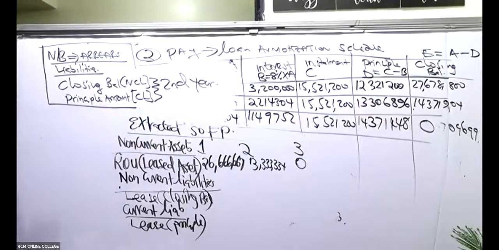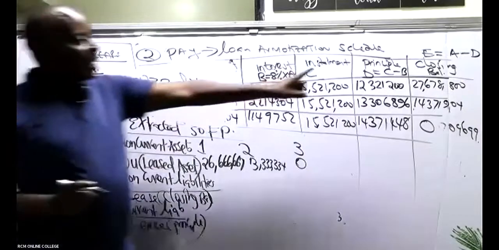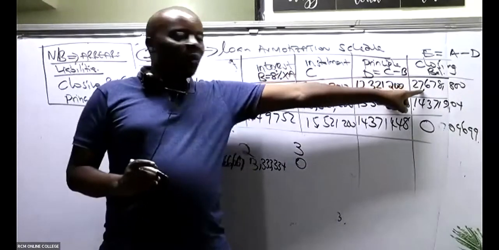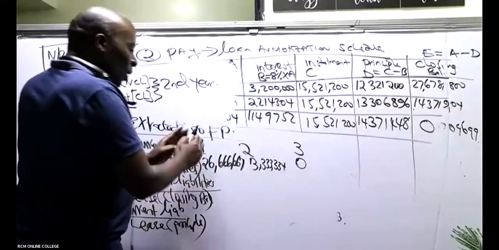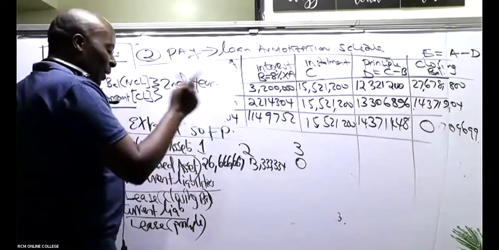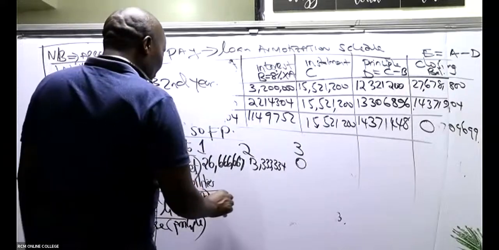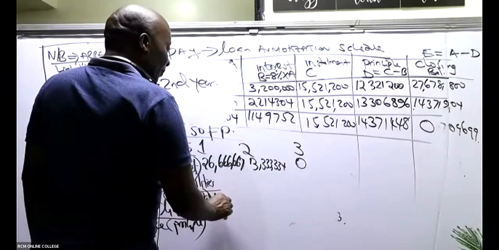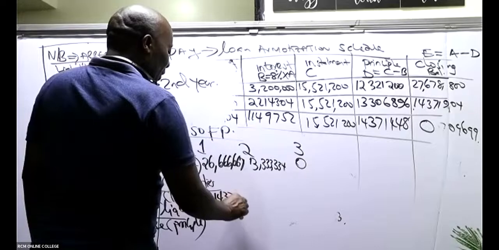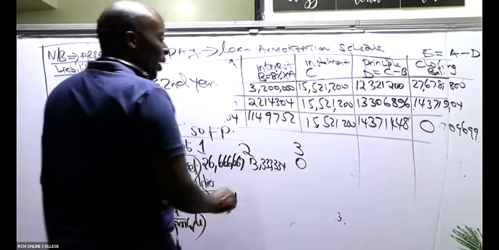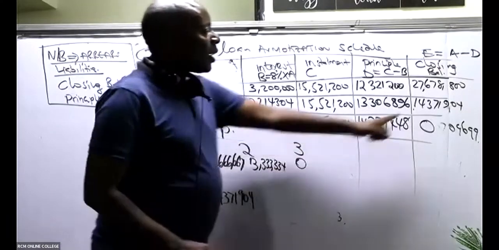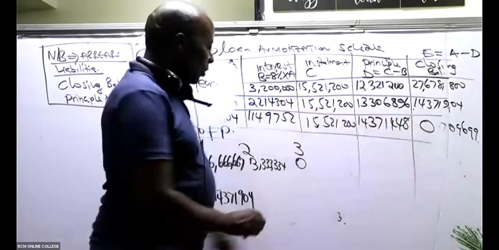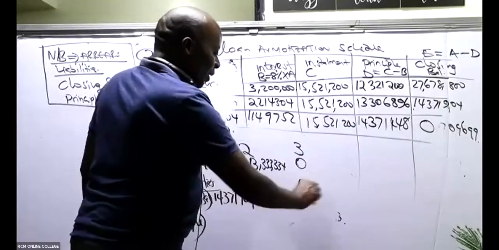Look at this: the current liability, the lease. We said closing balance, but don't start here at year 1, you start from year 2. So you skip all of year 1, and start reading from year 2. So here the lease will be 14,371,904. I start here. This one here is 0, meaning this one will also be 0.